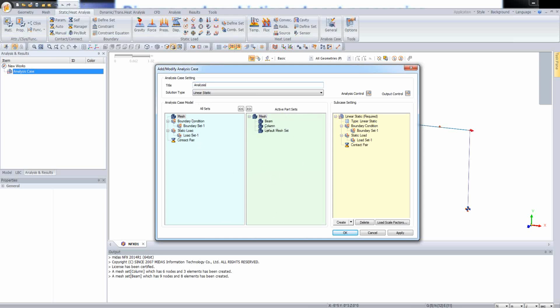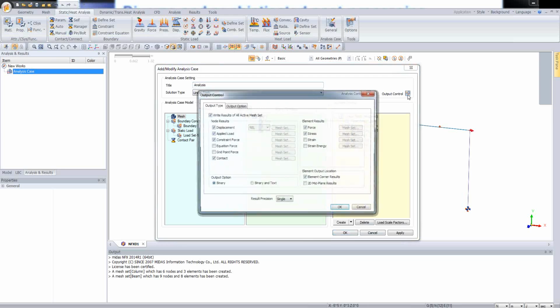This part refers to the active part set, so you can drag and drop the active mesh groups. Actually, you can drag and drop the mesh groups to make them active or inactive. And under this subcase setting, you can define the actual configuration for the boundary conditions and actual acting forces or other loadings.